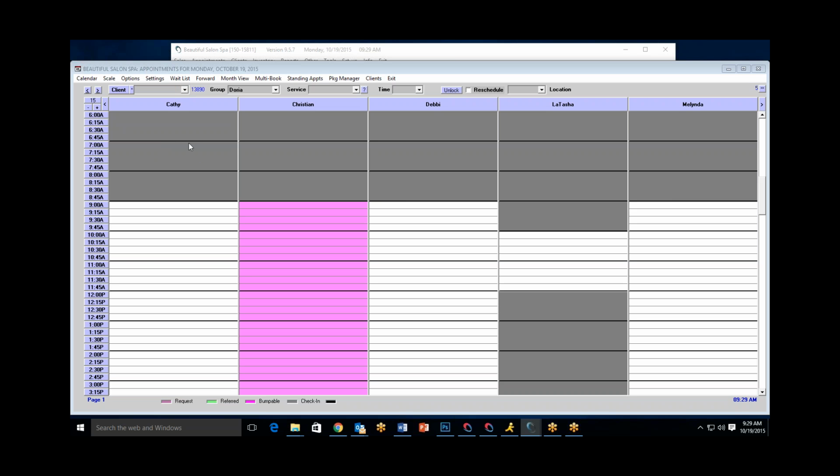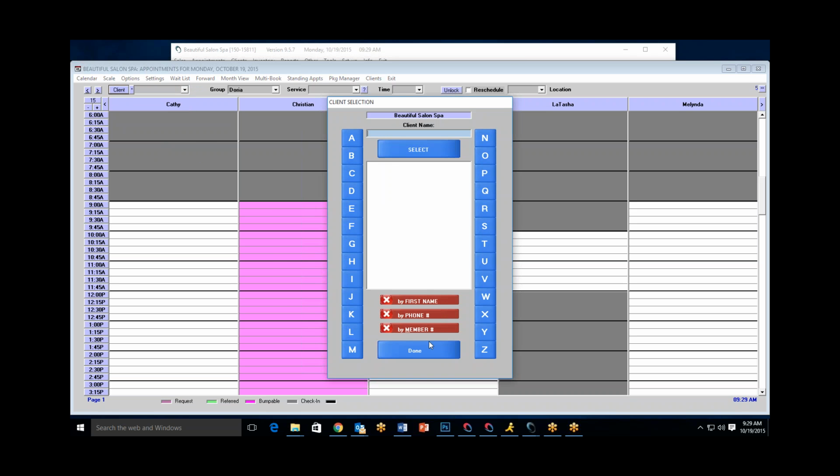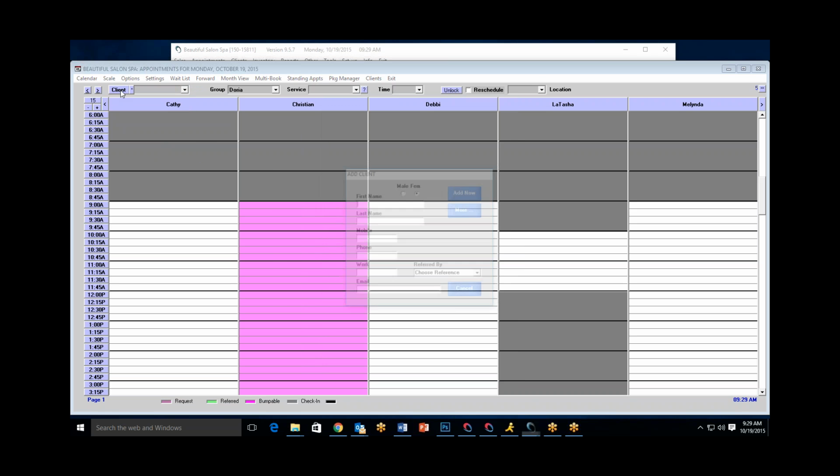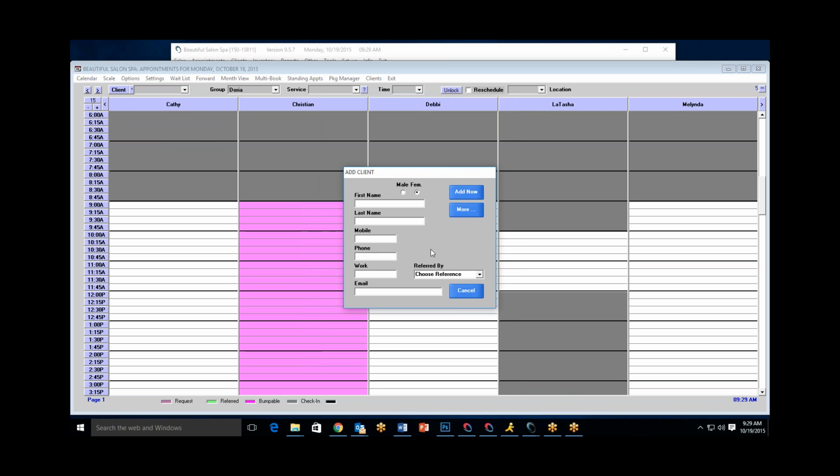Now, what if they're not in my database, and I want to add somebody new? I'm going to add somebody called Debbie Doria right now. And I'm going to do that by going to that same button. But notice when I put my mouse there, there's a little toolbar that says click for client lookup, right-click to add a new client. Remember, if I click it, I get to look up a customer. If I right-click it, I get to add somebody brand new.